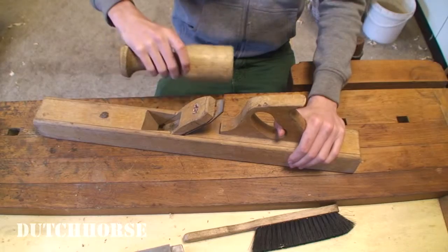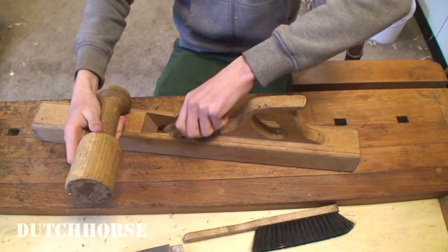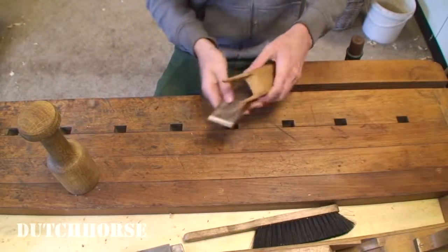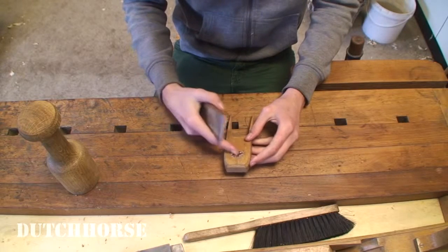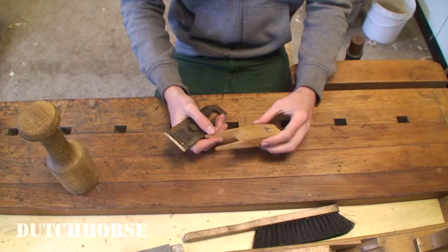Alright, so let's see if we can get this wedge and this iron out. Okay, it wasn't really hard. Let's inspect this for a moment. The sticker obviously needs to be taken off. All wood parts definitely need to be scraped, sanded, re-oiled.